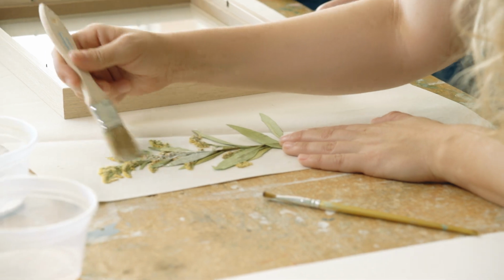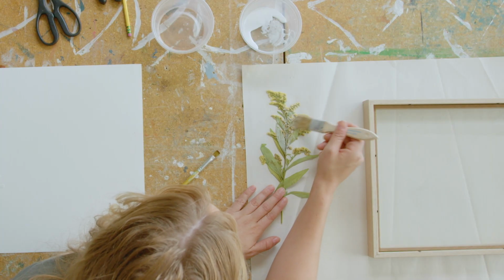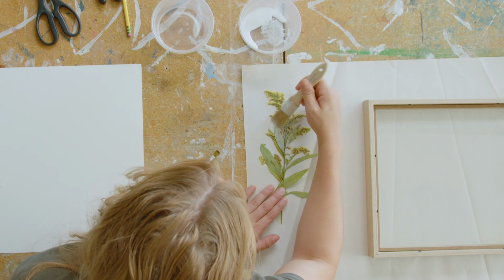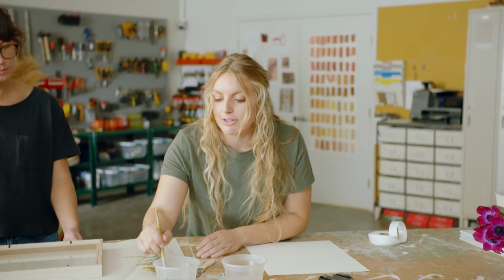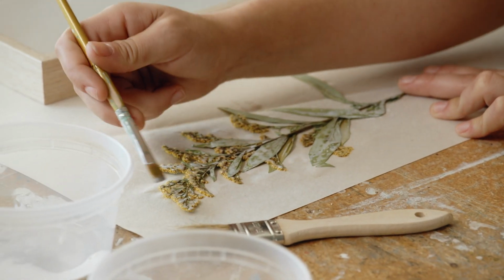So you're just going to brush lightly, gently. This is a live dried floral, so it is a little vulnerable, so you want to be very careful. So at this point, I covered most of the large surfaces. I'm just going to go in with my tiny brush to get the little minor details, make sure that those guys don't fly away.